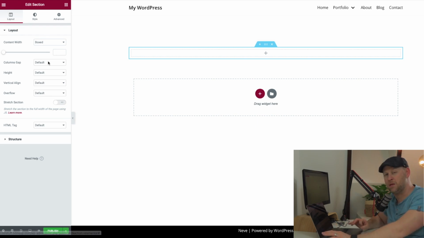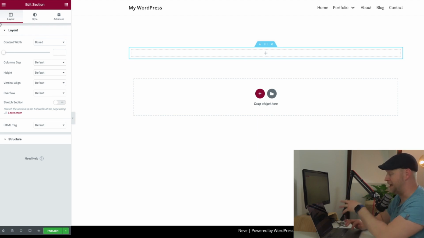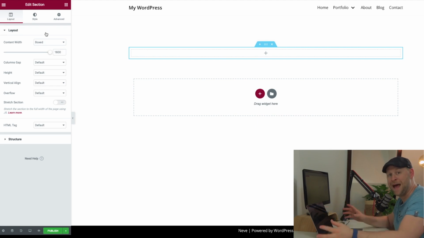So this is going to look kind of the same for every single thing that you do on Elementor, but there are little differences for everything. So on this level, the section level, you can set your content width as wide or short as you want to. I would suggest keeping it pretty wide because again, you're going to be working with an intersection and you want to use that as the limiting factor here. Your gap between columns, the height of the section, etc., etc.